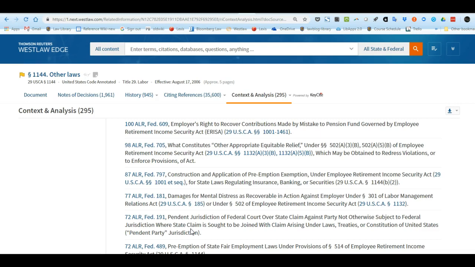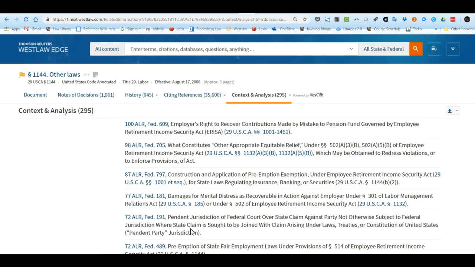So, right, we all know we're going to have to do case law research eventually, right? You've been talking about cases for the last 2 or 3 years. So the annotated code does it for us in the notes of decisions. And as they maybe still say in late night commercials, frankly, I don't know anymore, but wait, there's more.